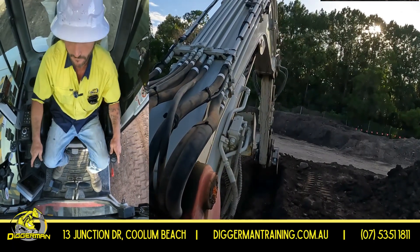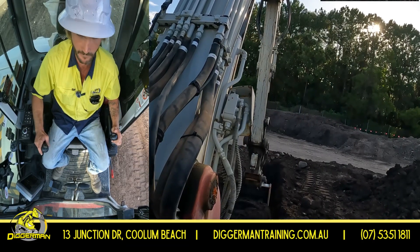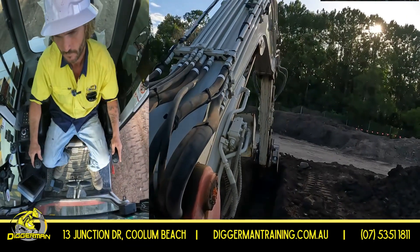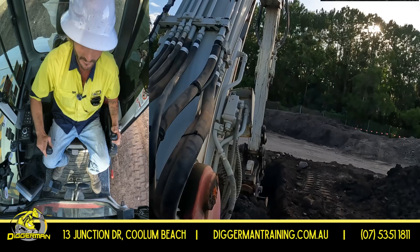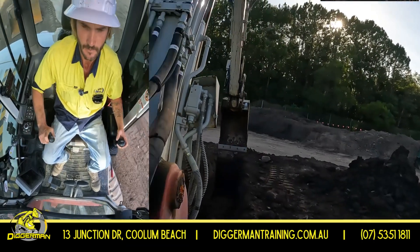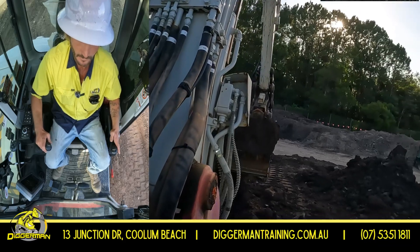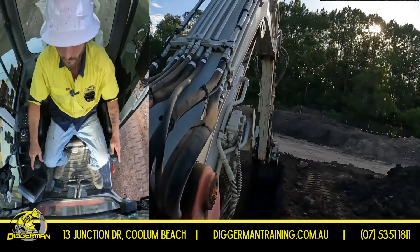The reason that we bench and batter is for trench support, making sure that it's a safe excavation for people to get inside and work safely without the walls of the trench collapsing and hurting them. Trying to bring every stroke as close to the blade as we can — that's the fastest way to dig the trench in a safe, clean manner. All right, so that's deep enough.